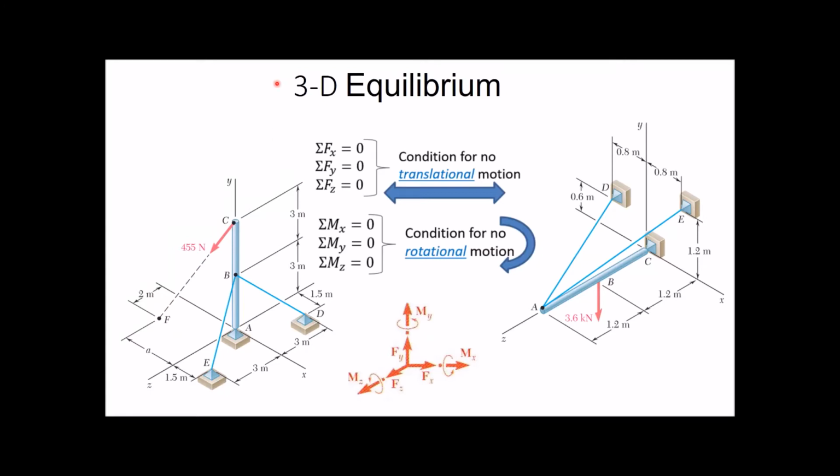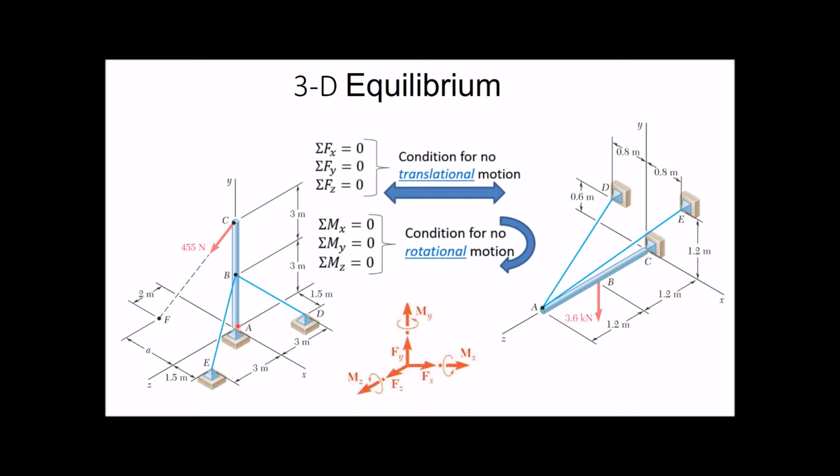3D equilibrium. In these cases, we are going to have 3 forces to balance, 3 moments to balance, so it comes down to 6 equations, 6 unknowns. And like the 2D case, when we're drawing our free body diagram, we're going to have to really pay attention to how things are connected to the walls, recognize features like if it's a cable, the force is in the same direction as the cable.